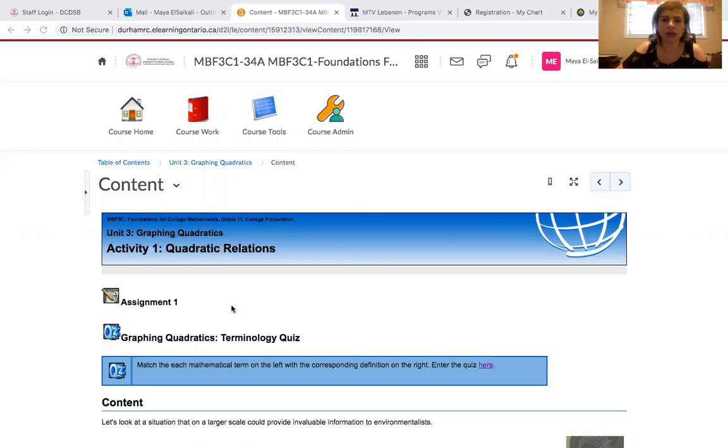We start with the quadratic. Just a quick reminder: a quadratic graph has a U-shaped graph that looks like this, or it could look like this. Or if you're just looking at part of it, it could look like this, where we're only looking at one part of the graph. And we call this graph, the quadratic graph, a parabola.